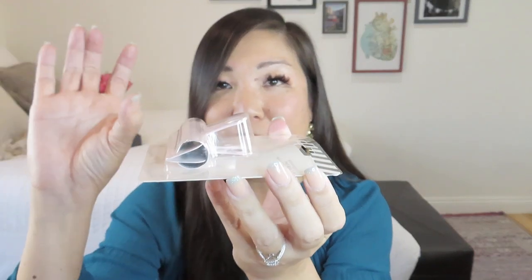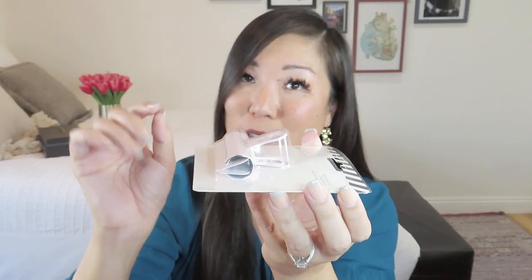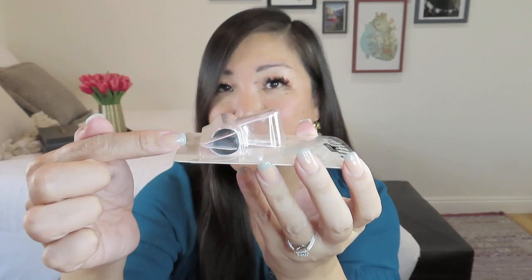We also got a nice bulldog clip. It's a nice big clip in pale pink. You would have gotten either a heart-shaped paper clip set by Paige Evans or the blush bulldog clip by Heidi Swapp — the selection varies — and this has a value of $5.49 either way. Along the side it's not just a round clip, so it's not going to put a big dent in your papers, which is always my pet peeve. It almost looks like a little triangle in there. That's a bit safer for your paper, which I appreciate.